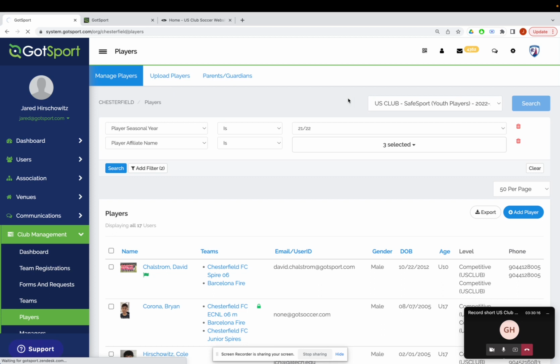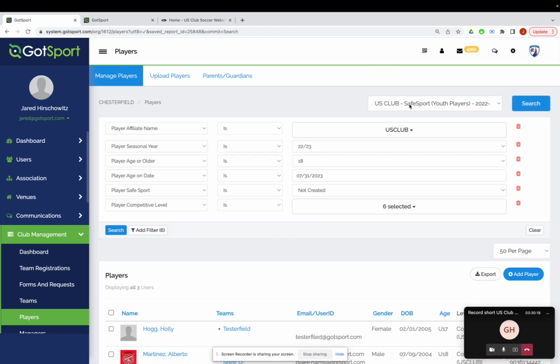Now, if you do not find these saved reports in the upper right-hand corner, you can use the filters that are listed on the page or in the instruction article accompanying this video. These are the filters you will need to use in order to determine which players are affected by the new requirement. Additionally, you can submit a ticket to US Club, and we will have these saved reports added to your account for future use.